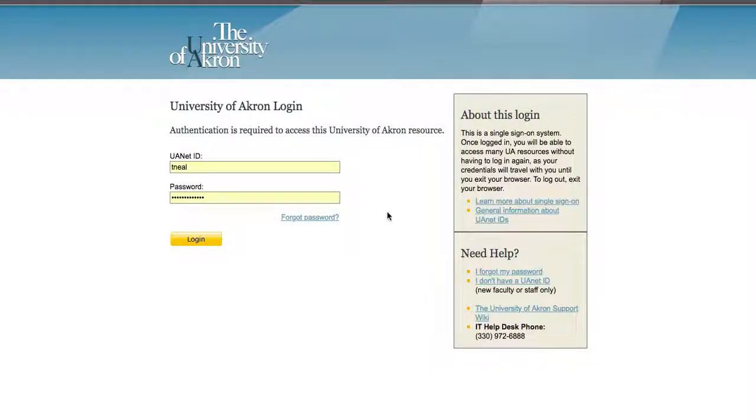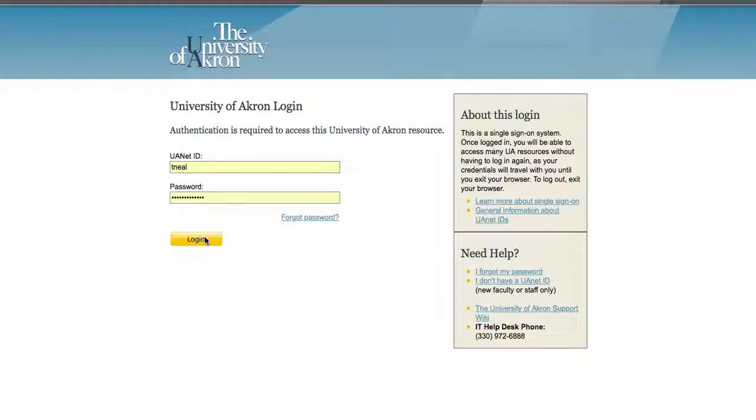Today I'm going to show you how to enter your grades into the gradebook on BrightSpace. BrightSpace was formerly known as Springboard at the University of Akron. BrightSpace is an update of Springboard that's basically the exact same platform. So if you're familiar with Springboard, you should recognize all these steps. If you're not familiar with Springboard, this should show you nice and easy how to enter your grades.